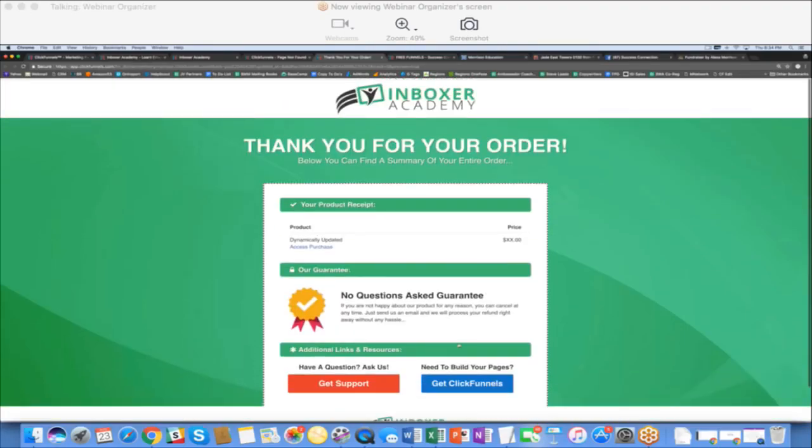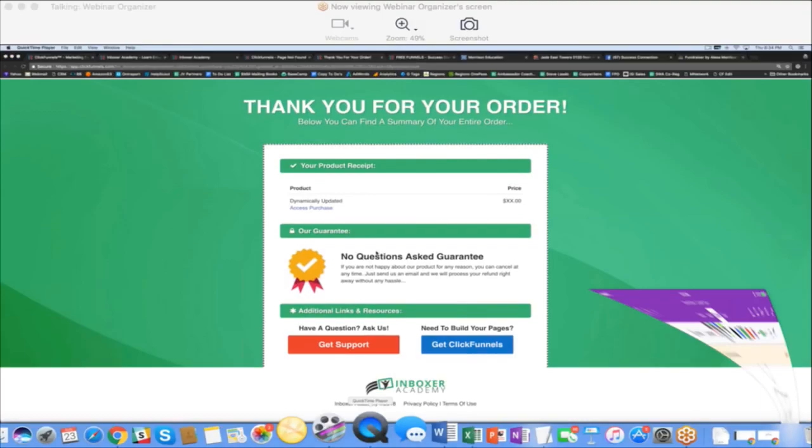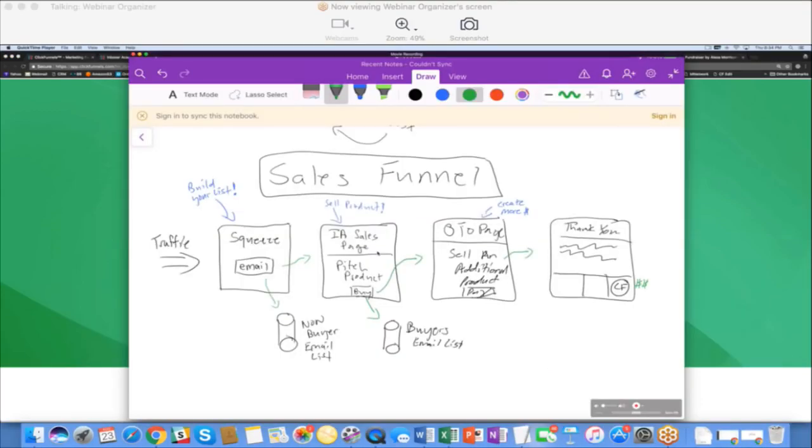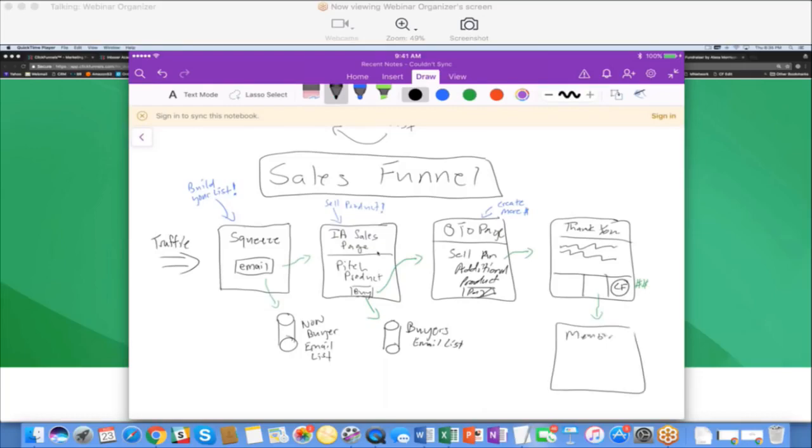So back to our example as we go through our funnel, all right? Now, the next step is, after this, they go down here and they go to what we call the members area, all right? They now get put in the members area. Boom. This is the final goal, right? This is the final destination, if you will, okay? This is what you're selling to people. This is the Inboxer Academy members area, all right?